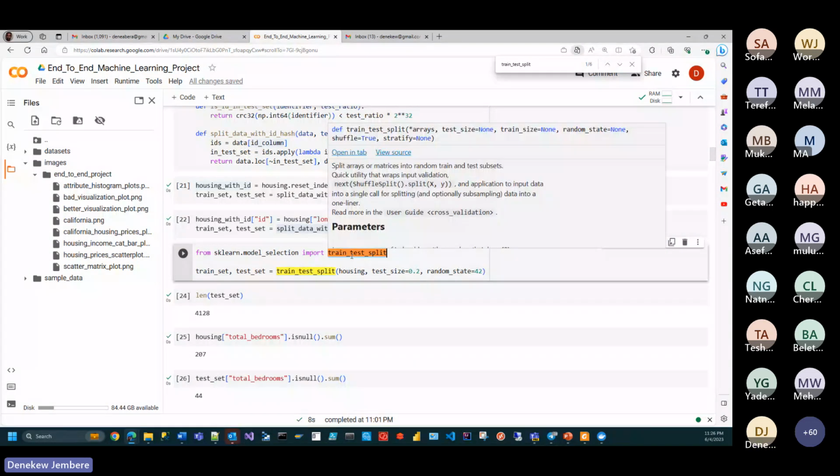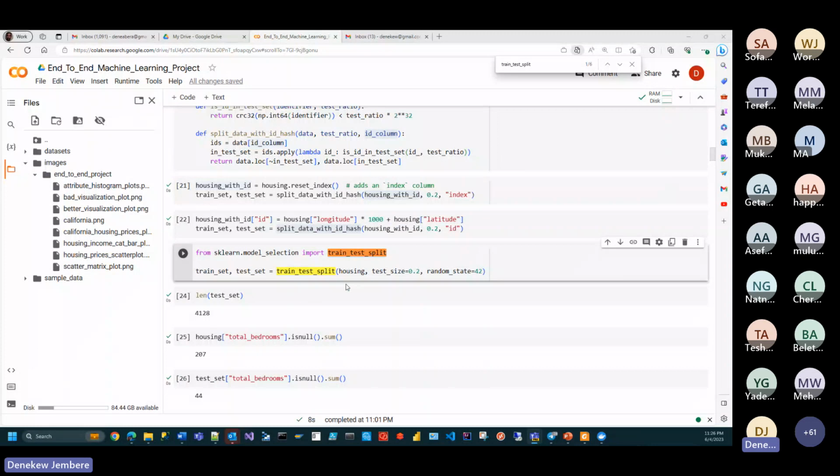Using this function, we can simply pass the data set and the test size, which is 0.2, which means 20% of the data is allocated for testing. And then the random state, the magic number that we usually pass to make this split repeatable without any issue.